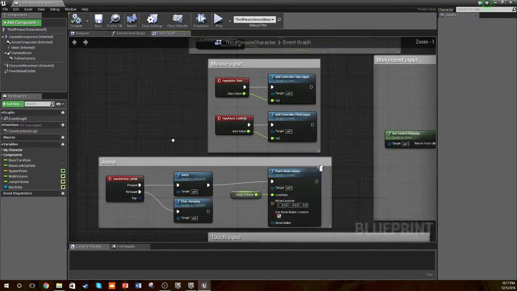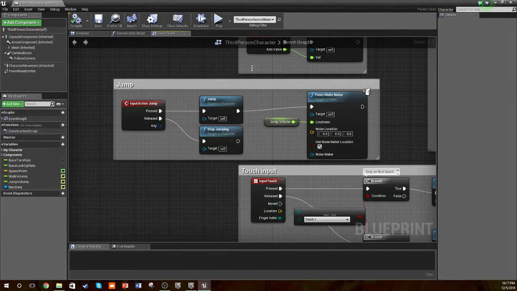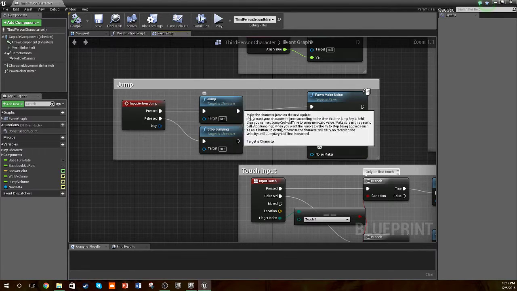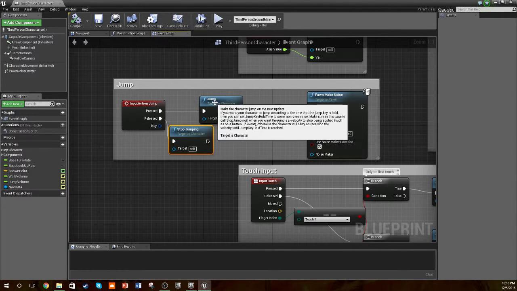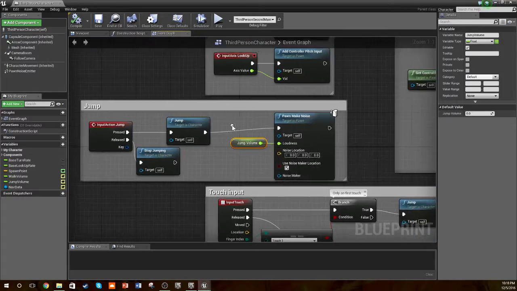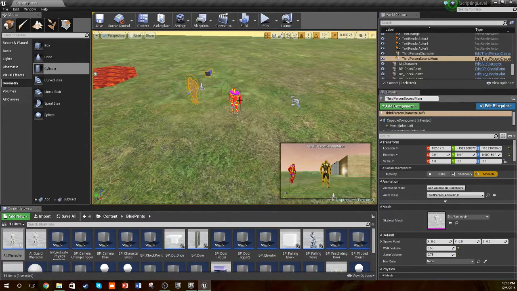We also have the different hearing. For this one, we use the jump. Every time we jump, there's a jump volume, or loudness, that the AI can detect. So we have our jump here and our stop jumping. When we release the key, we stop jumping, and when we press the key, we jump. We make a noise, and then the AI will track that noise. So that's that for our character. Now we move on to the AI.